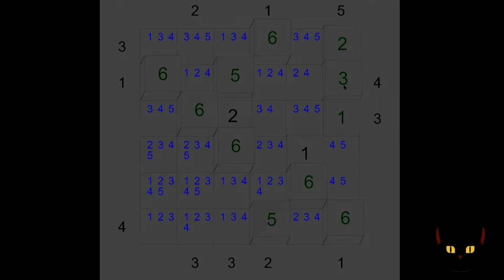Let's see, 2 and 3, and then these have to go in order to satisfy the top. Which makes 5, 5, right. I think I did that. Is it not 5? No, because that one could be the 5.